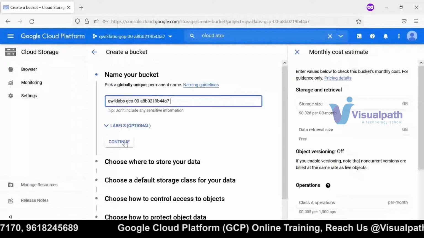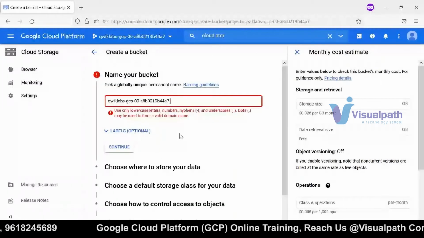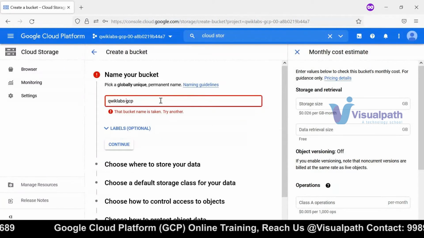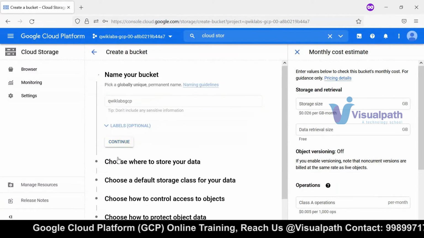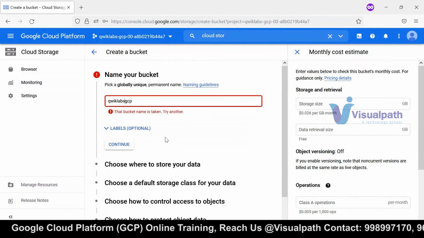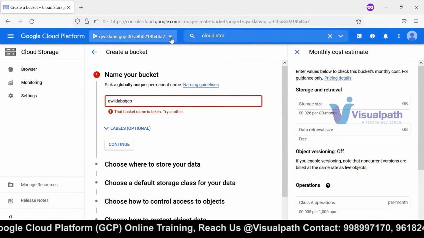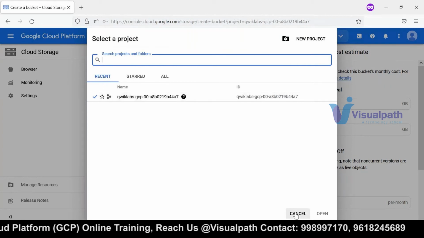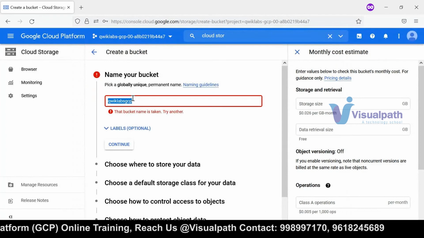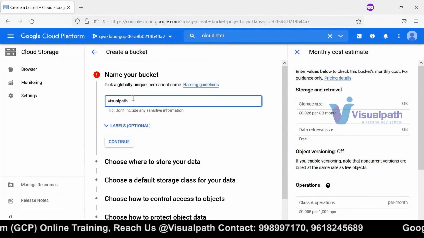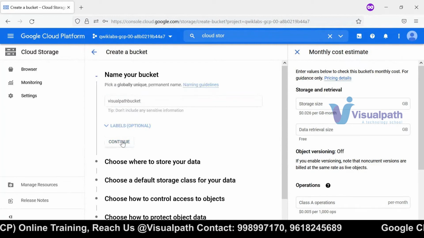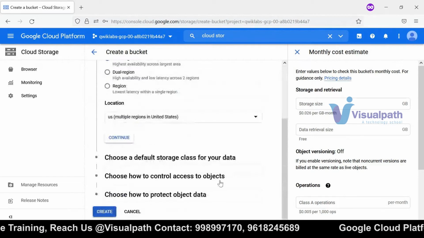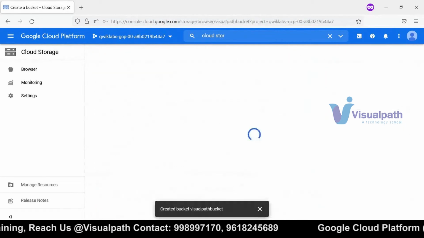Okay, the bucket name is already taken. You can give any random number after that. We'll choose multi-region and create the bucket. After that, we will upload some files. We'll upload this file.